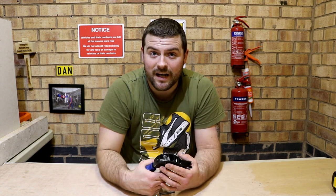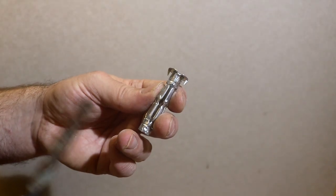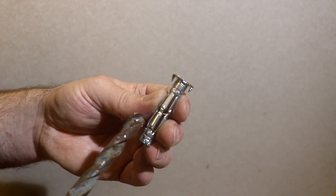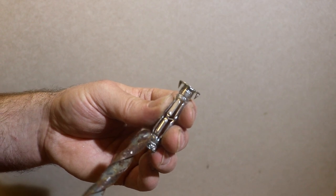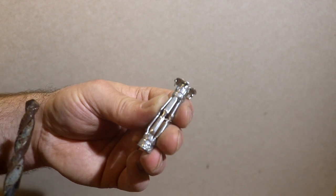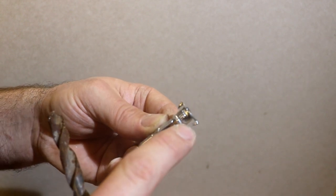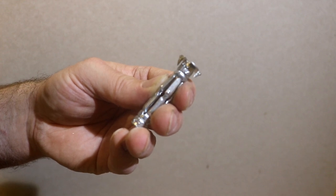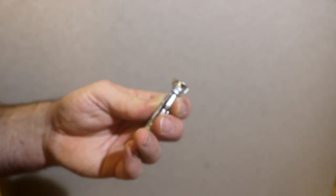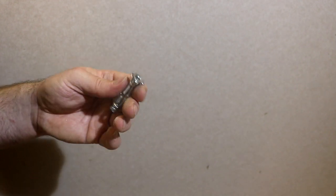So let's go ahead and I'll show you how to quickly use one and show you how easy it is. Before we start we need to measure the anchor to make sure that we get the right size drill bit — we don't want one too big or too small. The way to do this is either get a ruler and run it across the widest point of the anchor, or get a drill bit and just put it up against it. Be very careful when choosing the correct drill bit. You have to get it just right because there are two little gripping points on the anchor that grip into the plasterboard and stop it spinning. So make sure you get the right size.